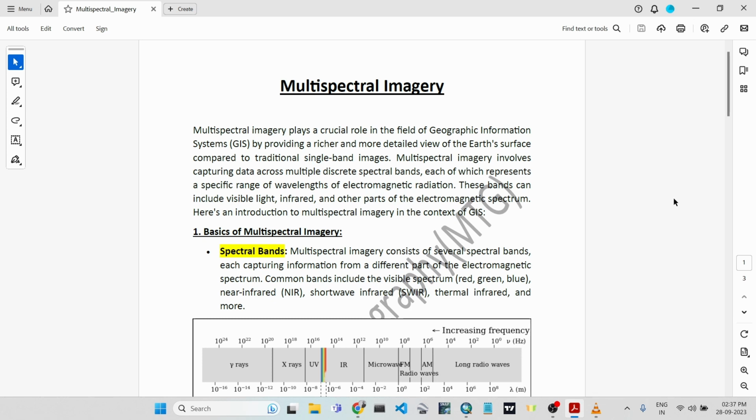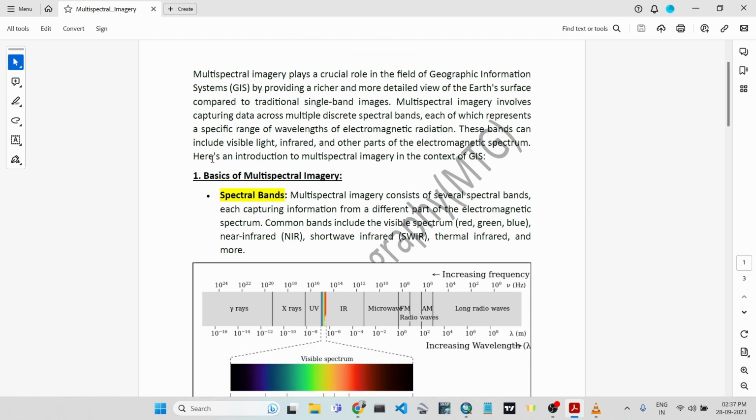Multispectral imagery involves capturing data across multiple discrete spectral bands, each of which represent a specific range of wavelengths of electromagnetic radiation. So this band can include visible light, infrared and other parts of the electromagnetic spectrum as well.